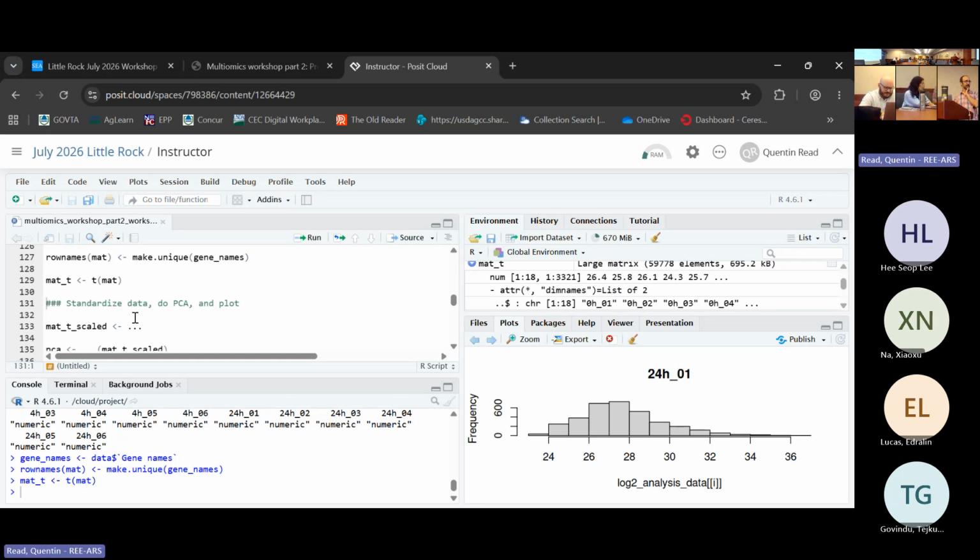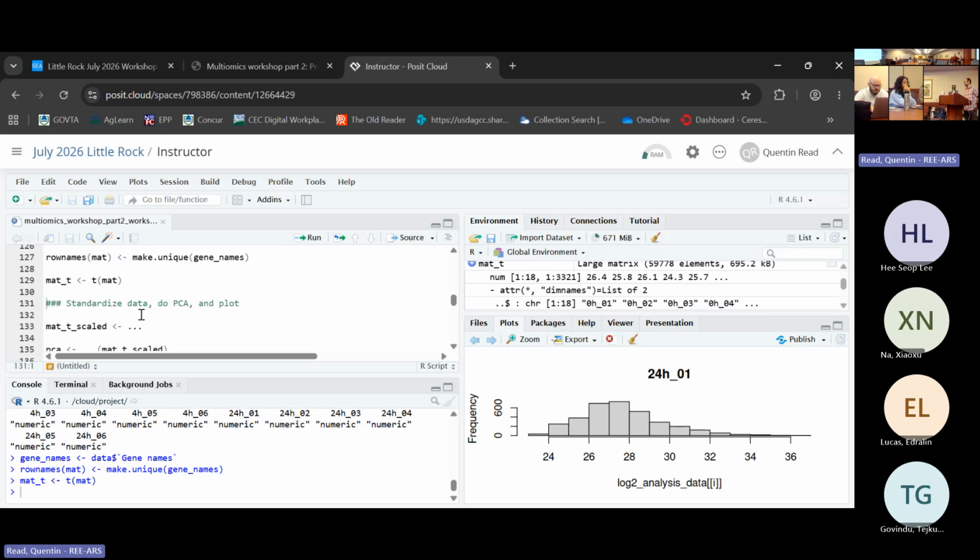So it says we're going to standardize the data, and by standardize, I mean Z transform. Now our columns are the proteins. Some proteins are just more abundant than others at baseline, but we're not really concerned with that.